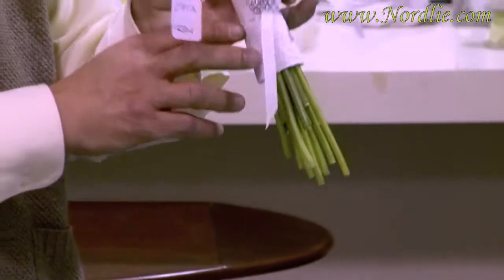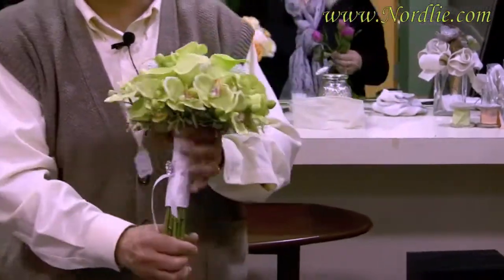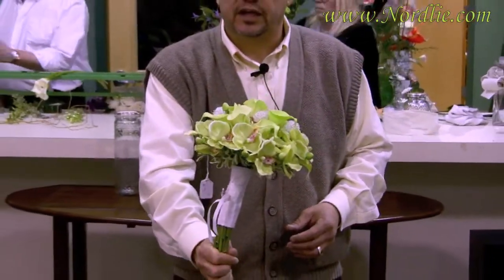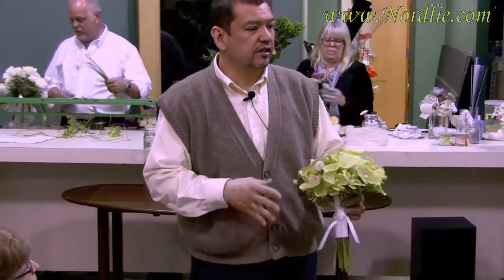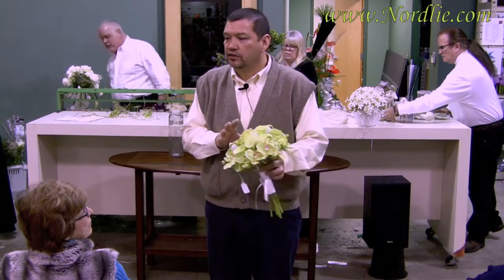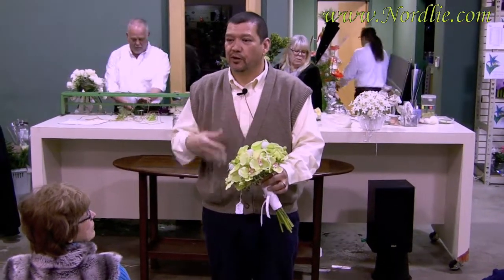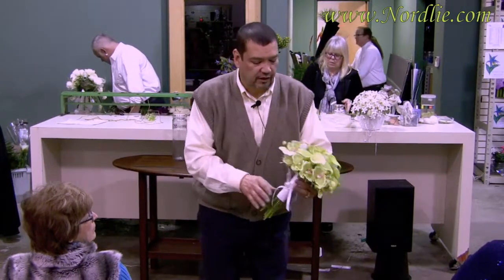Then we ask the bride, do you want some of these little silver medallions added to it? Here's another one of those D. Stevens wraps for the stems. Very simple, but it really upsells it, doesn't it? Gives a really nice, elegant look. Again, a lot of today's brides, they don't want to go large and big. You know, they want to keep it smaller. But we can still make it smaller, but get some value on it and make ourselves some money. I think that's important. I like that. Do you like that?